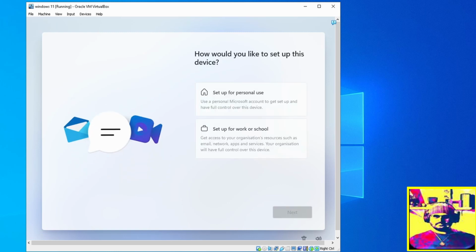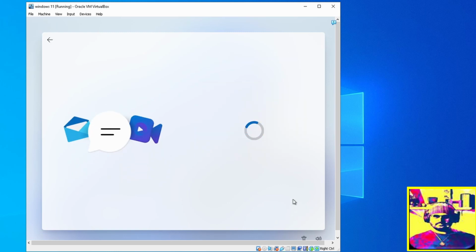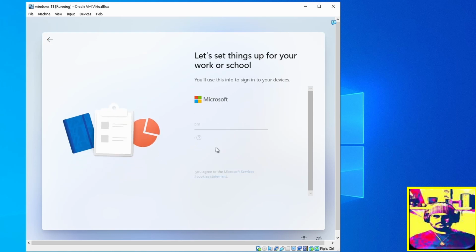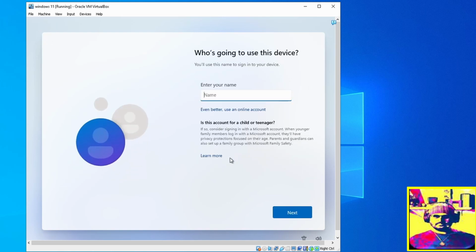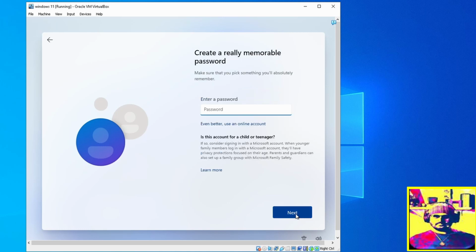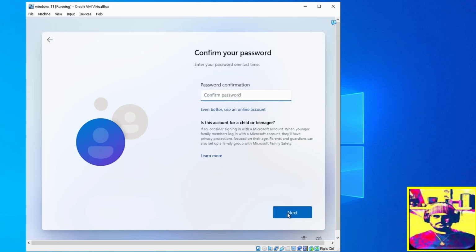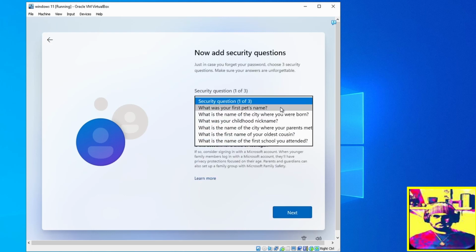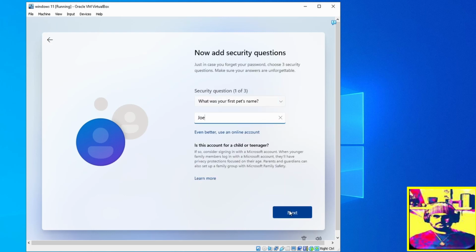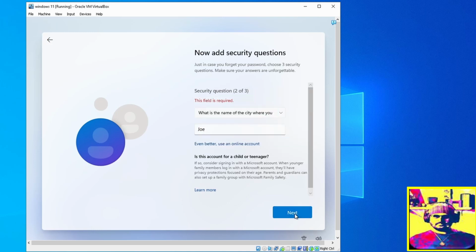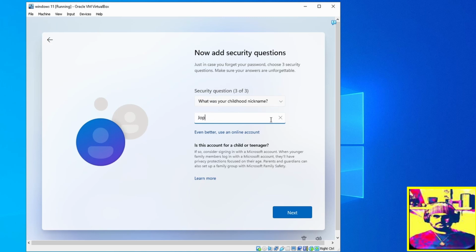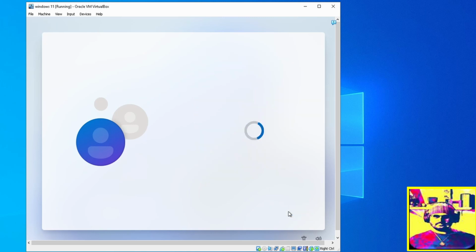There are different ways that we can actually install this, and we're going to use the school setup. Then we're going to click on sign in options, and then we're going to put in our own name. So for example, JPC, and next. Once we're done with this, we can just put in a password. The password can really be anything, and click next. Confirm your password just to ensure that everything's correct there, and then you'll need to provide answers for 3 secret questions. In this particular example, I'm just using Joe for all of them, but obviously whatever you write down here, make sure you document. Be careful, some of these can be case sensitive.